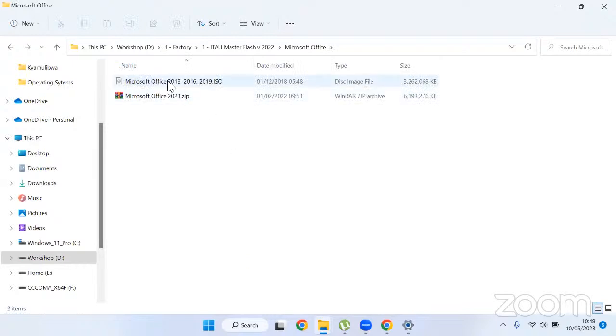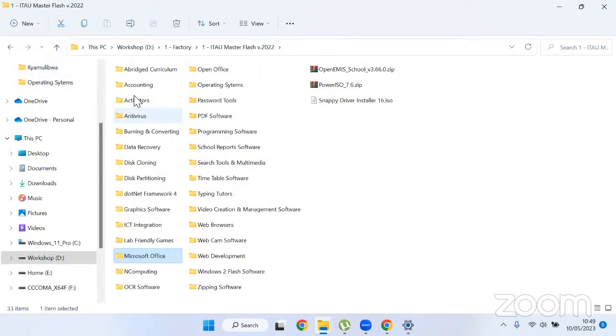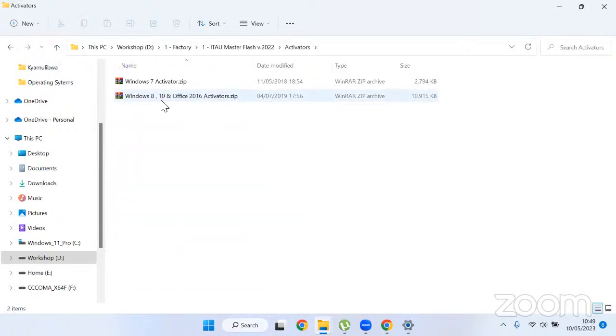So we have Office 2013. I have one image here which has 13, 16, and 19. But let me take you to activators. There is this activator, Windows 8, 10, and Office 16 activators.